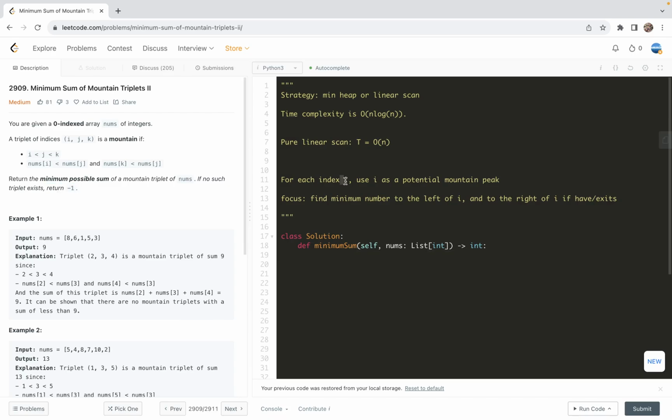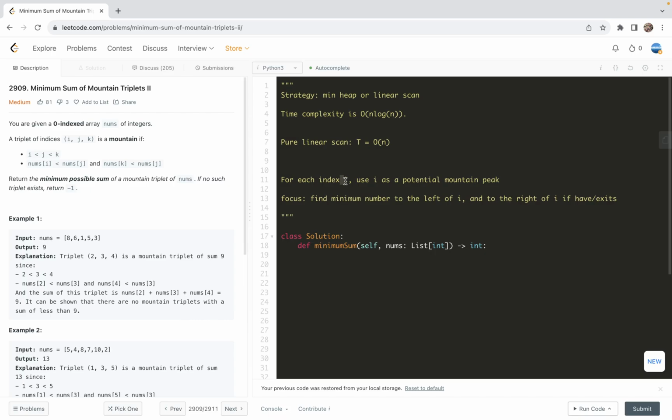If so, we have a valid mountain, and in that case we compute the sum, and when we do the linear scan, we can get the minimum possible sum.